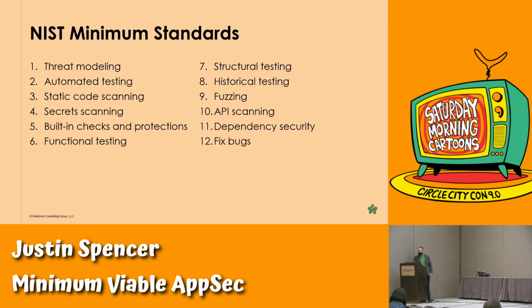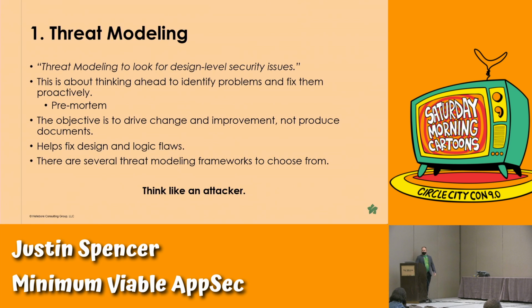So let's talk about what each of these things are, because you may not be familiar with all of them, and that's fine. I'll teach you. So threat modeling. So threat modeling is just thinking like an attacker, right? Don't just build the thing. Think about how you could attack or break the thing. Then once you identify those weak points, you can actually design around them, right? You can make different decisions. This is kind of like a pre-mortem. You've heard of a post-mortem.